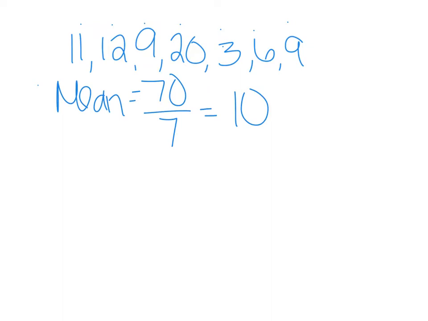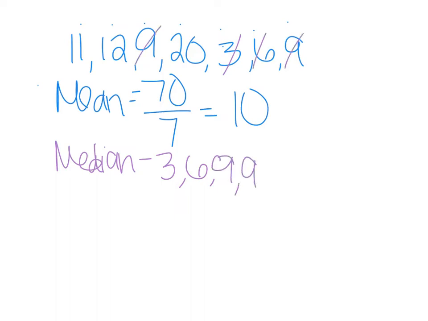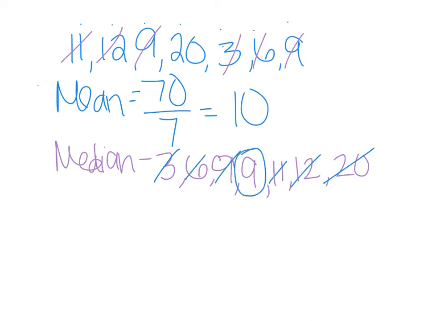So remember when we said median, we have to put the numbers in order. So let's do that. You should be doing this on your piece of paper because you're going to need to insert it into the slides. So here we go. 3, 6, 9, 9, 11, 12, 20. Remember we had 7 numbers. So 1, 2, 3, 4, 5, 6, 7. Make sure you count to 7. So then you cross out the 3 and the 20 on either end, because we're trying to find the median, the middle number. So here the median is 9.